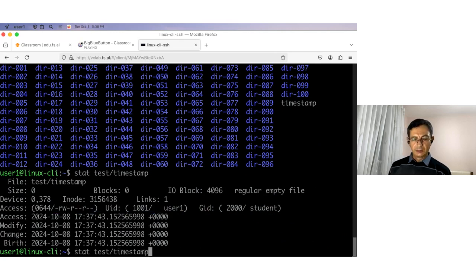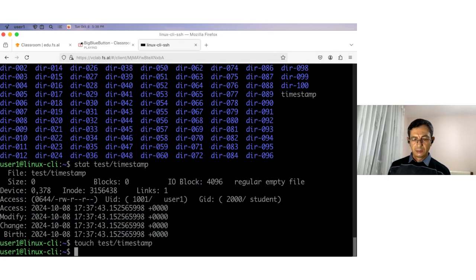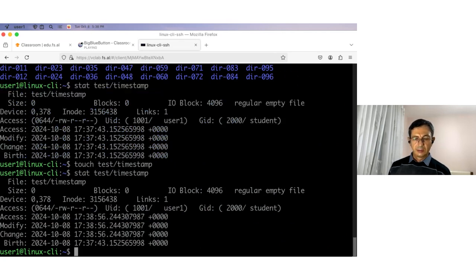And if I touch it again and look at the stats, now let's compare the times. So the birth time is the same because this is the creation time of the file. Access time, modification time and change time are different. They are modified.